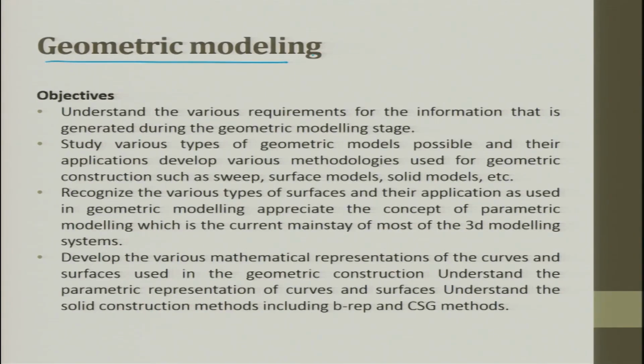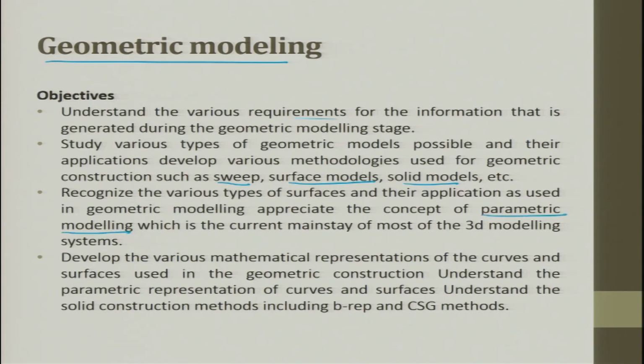How do I draw a part in a CAD file? That is geometric modeling. So, I will try to model a part in a CAD file. The objective here is to understand the various requirements for the information that is generated during the geometric modeling stage. Study various types of geometric modeling possible and their application, develop various methodologies used for geometric construction such as sweep, surface modeling and solid modeling. Recognize the various types of surfaces and their application as used in geometric modeling. Appreciate the concept of parametric modeling.